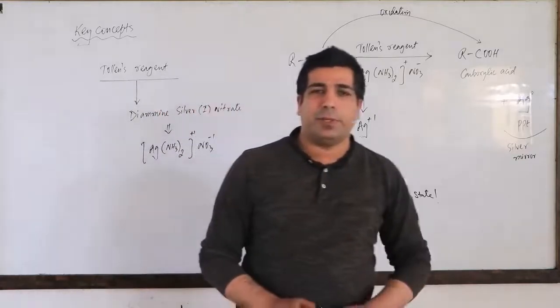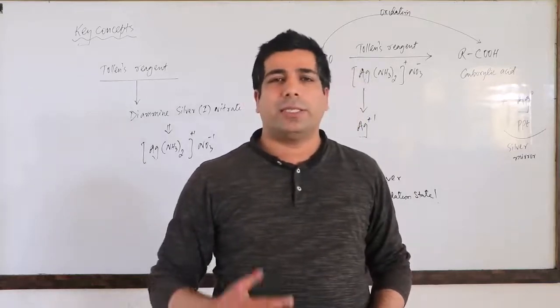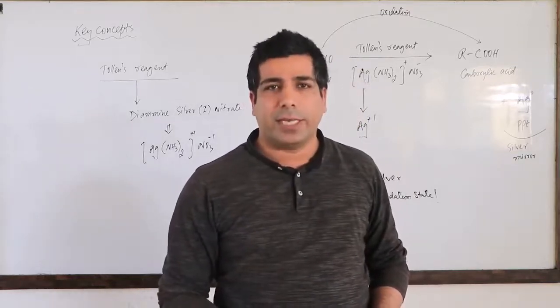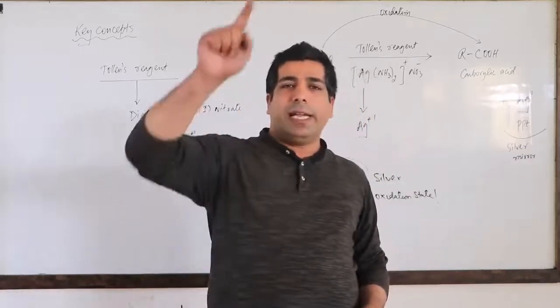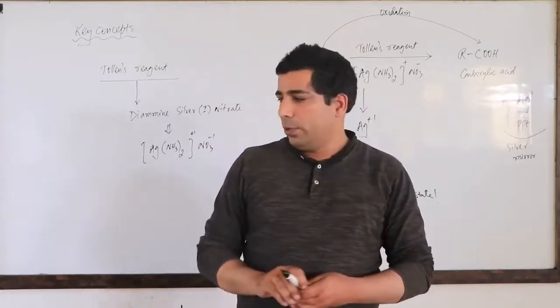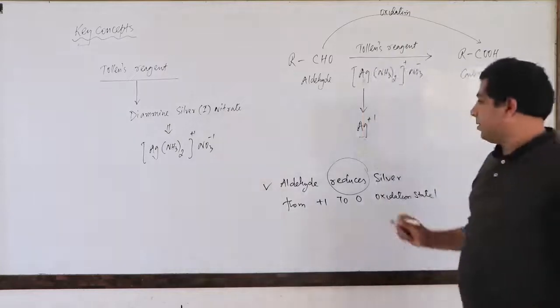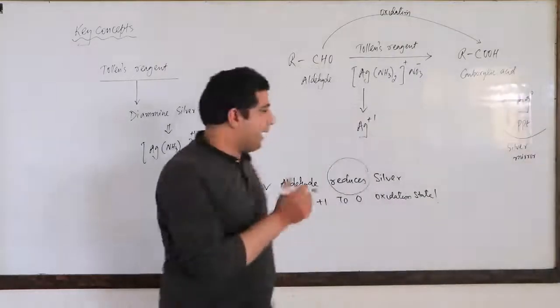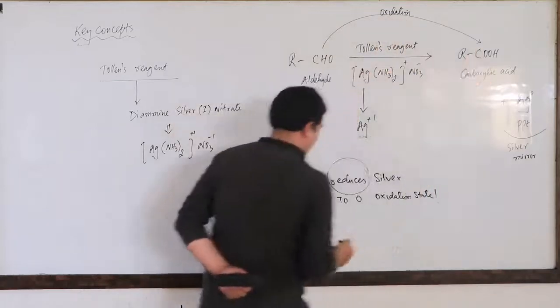Same thing will happen to the glucose molecule, because glucose molecule also contains aldehyde group. Correct? If we use Tollens reagent, what will happen? The aldehyde group of glucose will change into carboxylic group. Have a look like this. And in this case also we can mention that aldehyde itself gets oxidized to carboxylic acid.